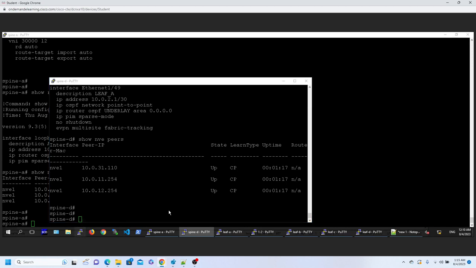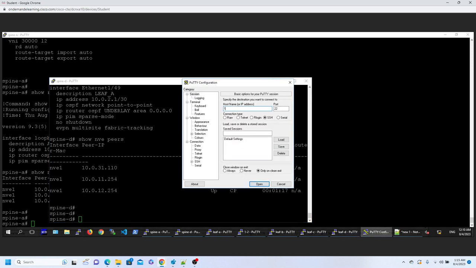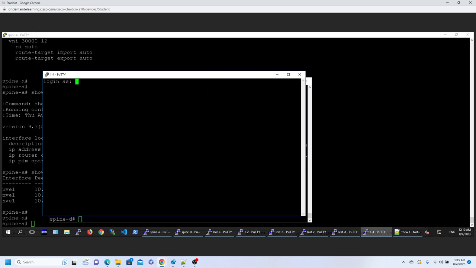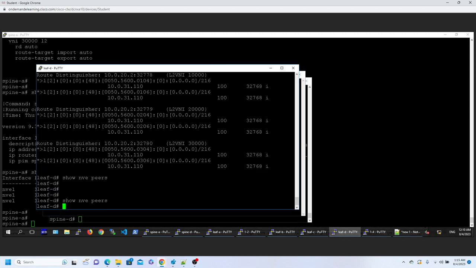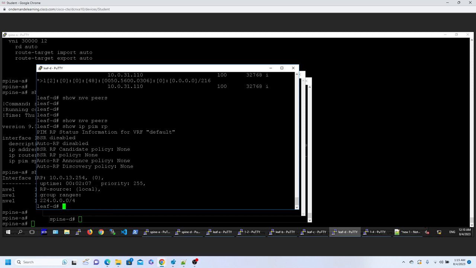Let me also just real quick connect to this client that is 1.4. So show IP PIM RP. The RP is 10.0.13.254.